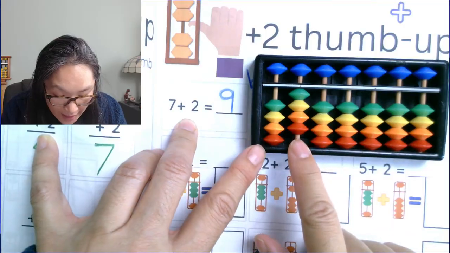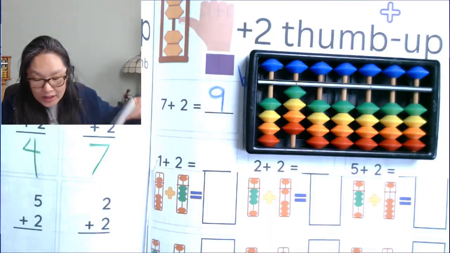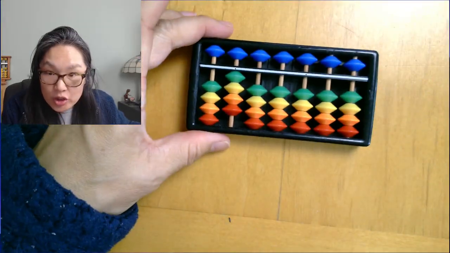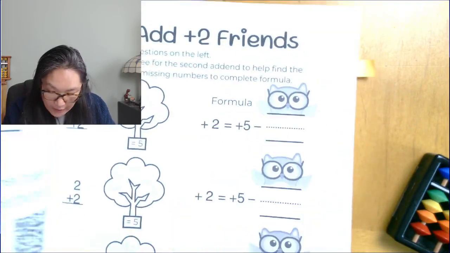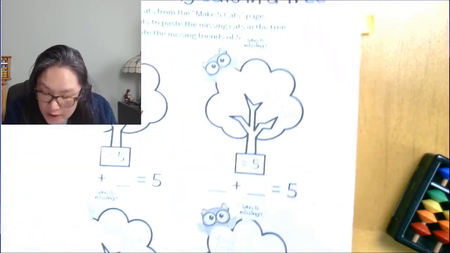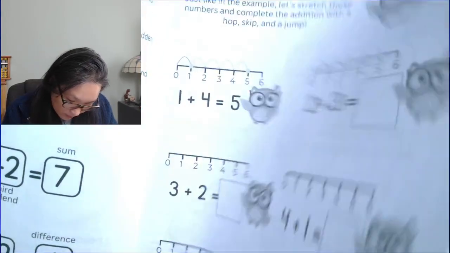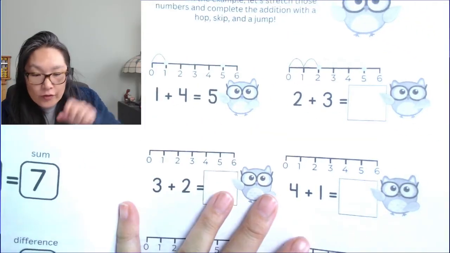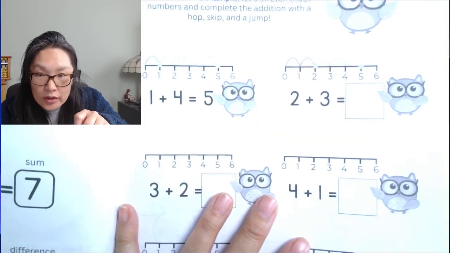Okay. I want to add 4. My question is 4 plus 2. This is where understanding how to use the add-in comes into play. If you notice, I don't have enough beads to plus the 2. What do I do? Well, we know the kids are learning something new these days. They're learning how to make a 5. So the first thing we're going to do is understand how to make a 5. When we make a 5, we know how to utilize it.